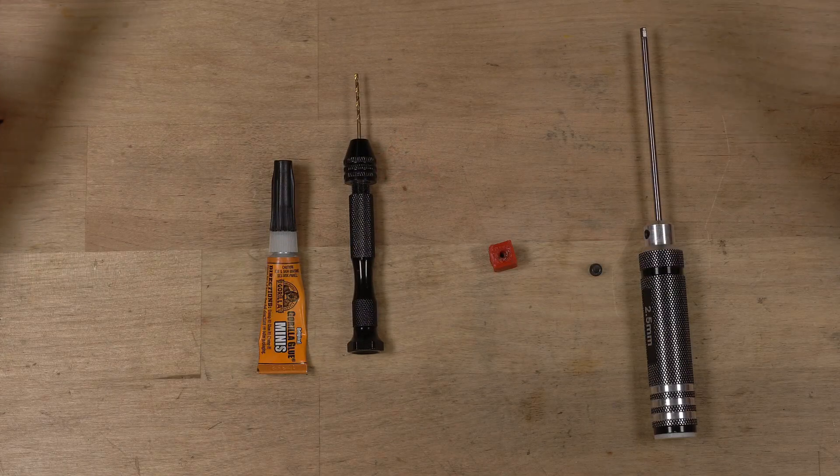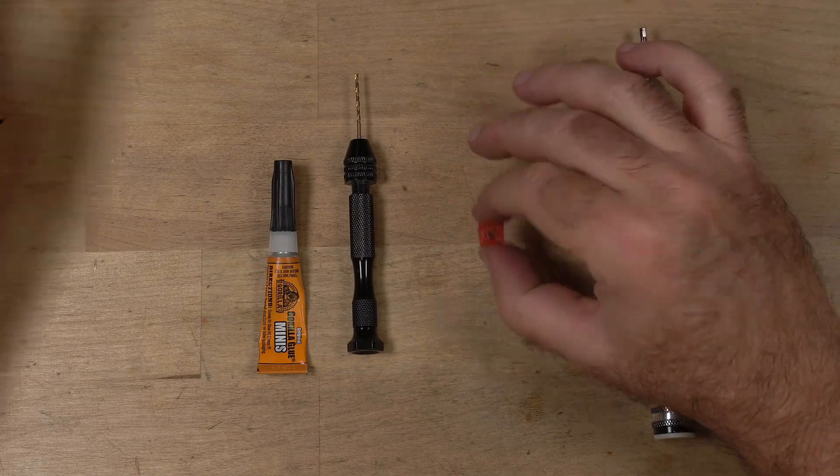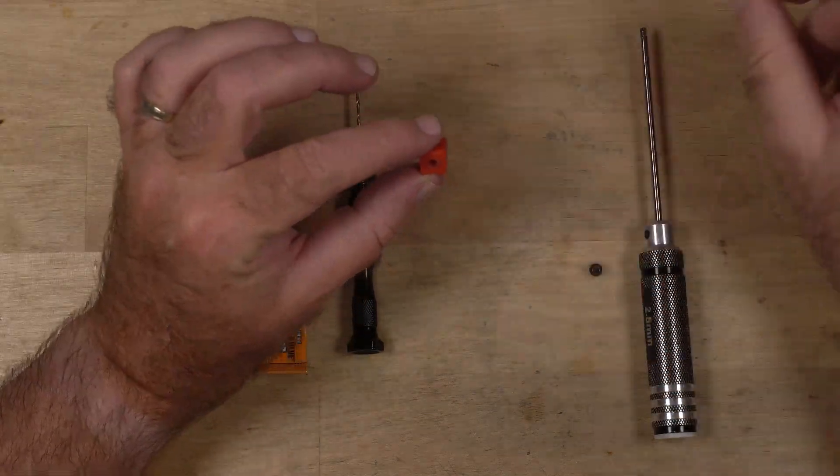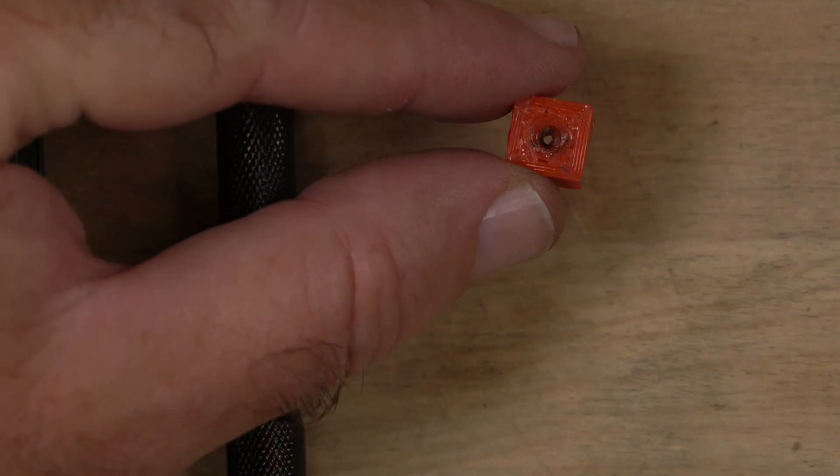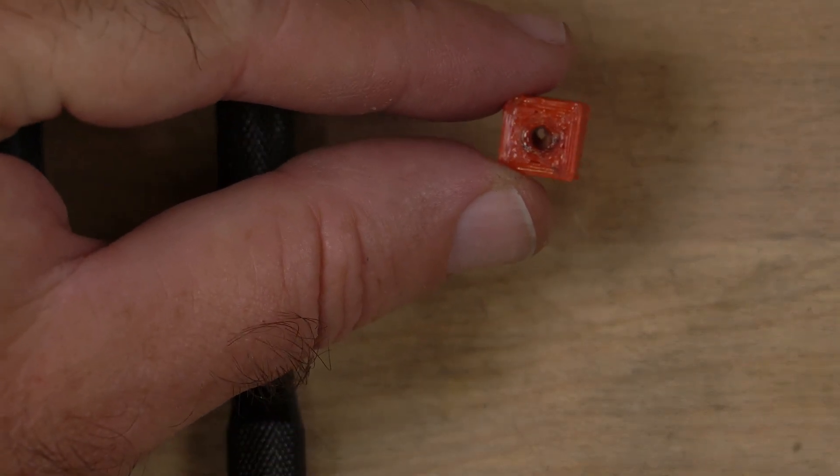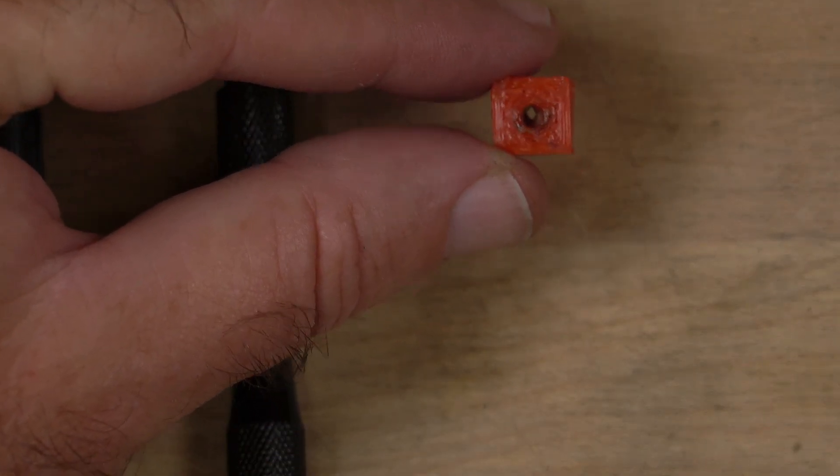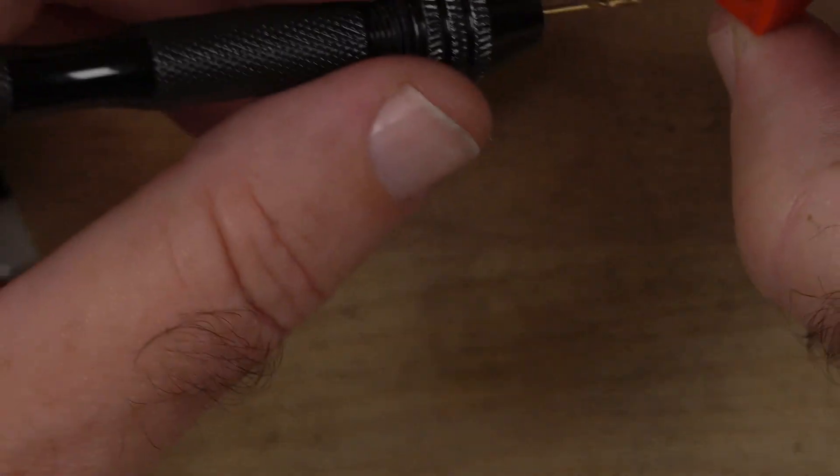Back after letting it dry. Let's give it a shot. First thing I'm going to do is take a look at the inside and see what it's like. You can see that glue expanded quite nicely. I don't think I'm going to need the little drill.